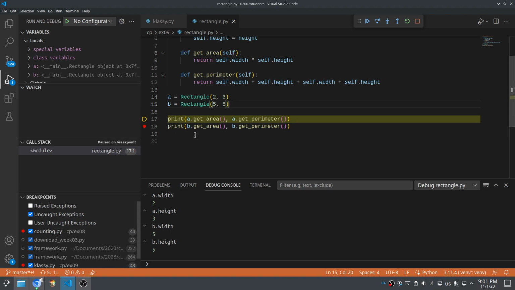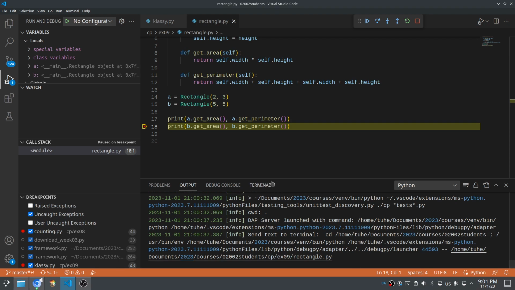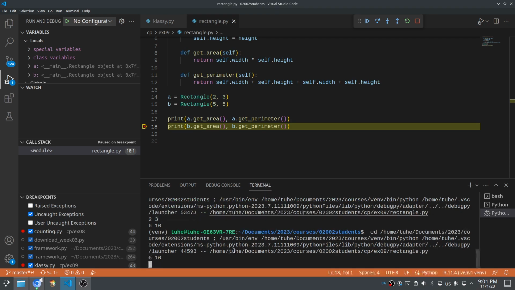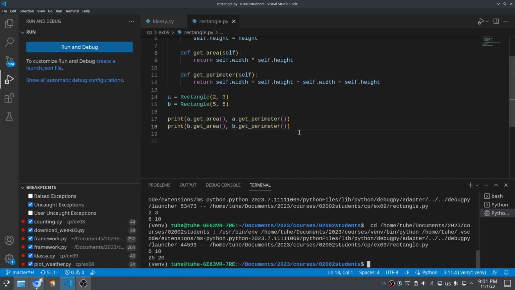And that means that when I run this line, it does exactly what it did before. I'll just go to the terminal so we can see the output. It does this. Then when I continue until the end of the script, it calls this function, this line, and it gives me 25 and 5. And 25 is of course because it's 5 plus 5, and this is 5 plus 5 plus 5 plus 5. So that's why we get these values.